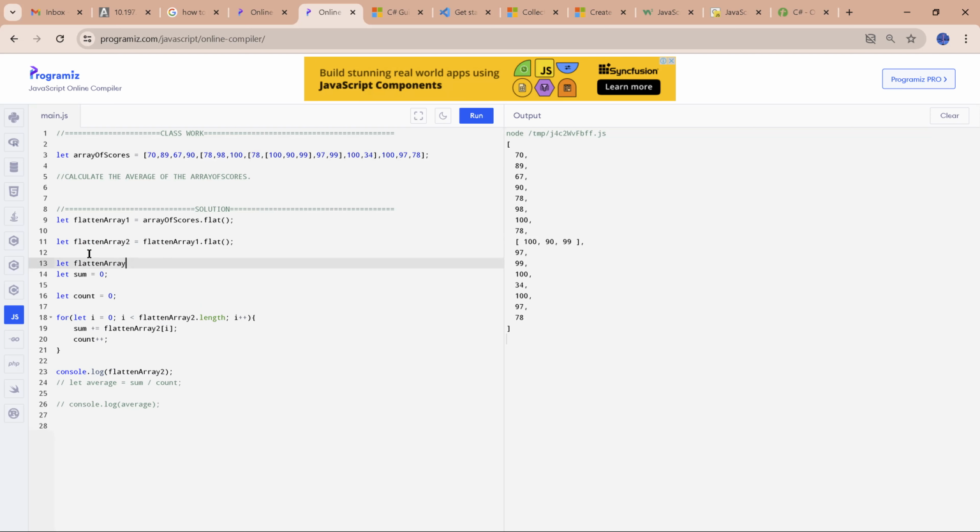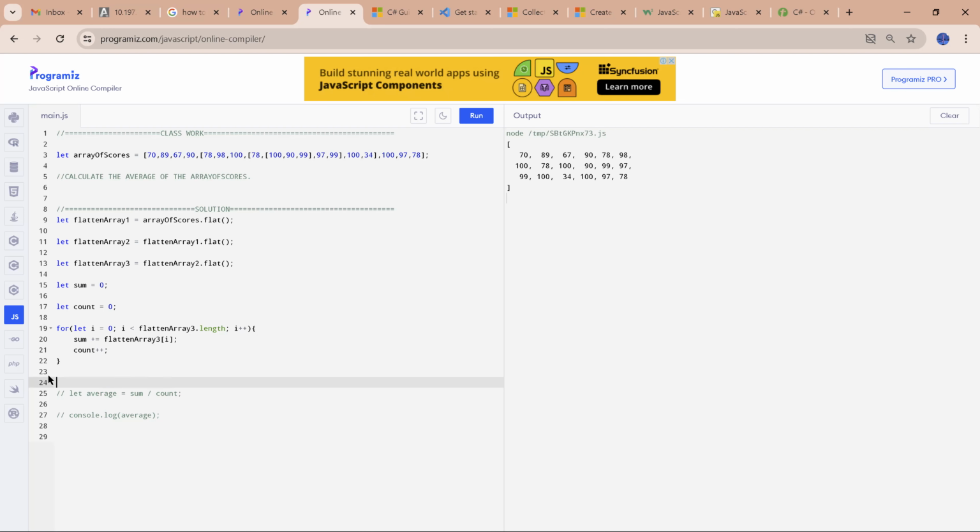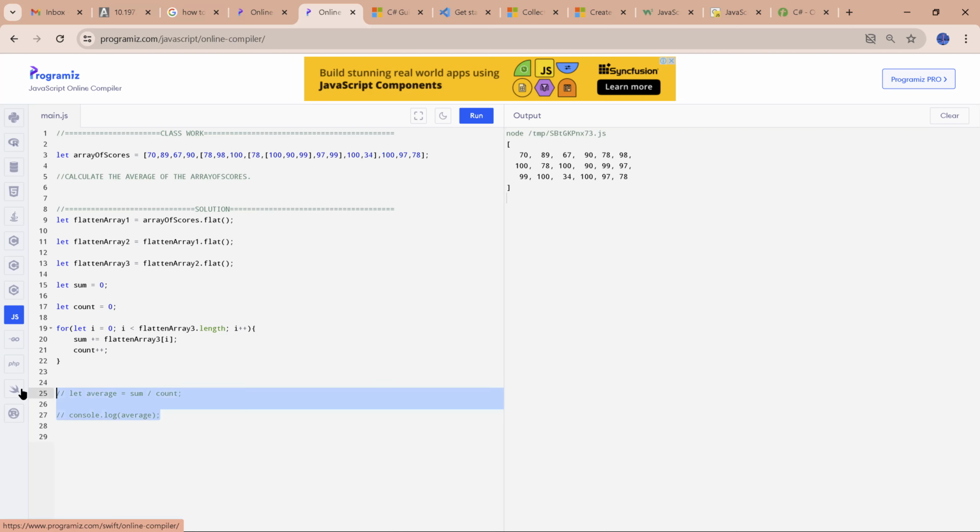Let flattened array 3 equal that. So that is why it's returning not a number. So I'm going to use 3 now. I'm going to print out 3. It should give me a single value, yes. So now I can remove this and uncomment this. Run. So I have that average.